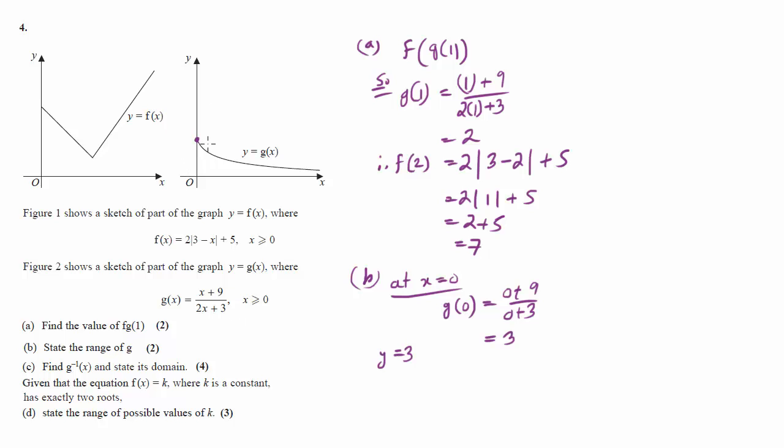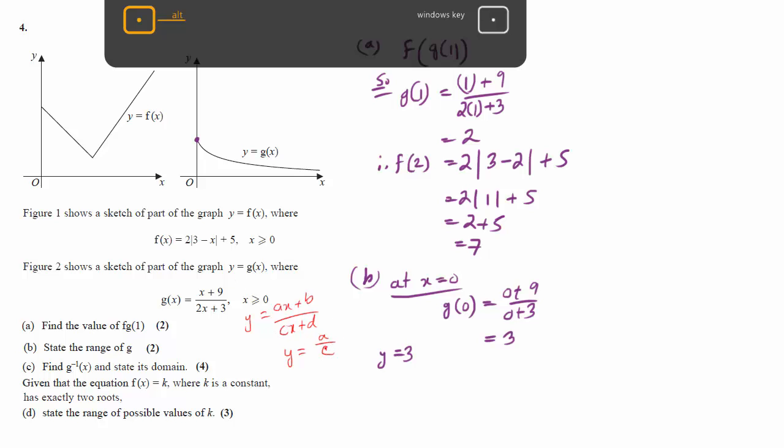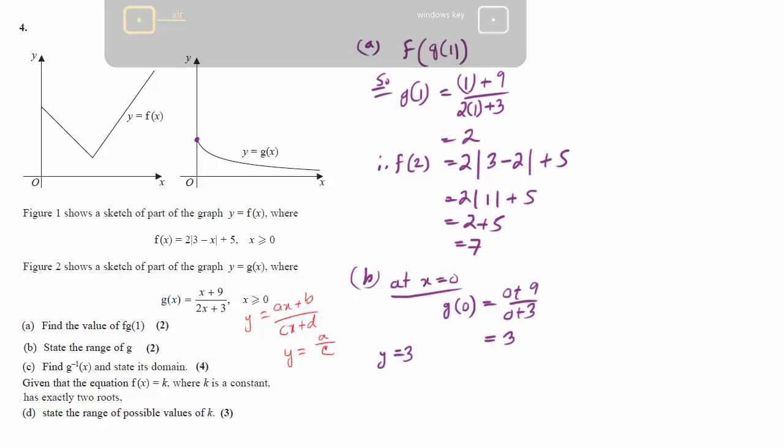We don't need the vertical asymptote for this sum. We need the horizontal asymptote. For the horizontal asymptote, we need the coefficient of x. That is the rule. If you have y equals (ax plus b) divided by (cx plus d), then the asymptote is y equals the coefficient of x upstairs divided by the coefficient of x downstairs, so y equals a by c. That turns out to be 1 by 2.